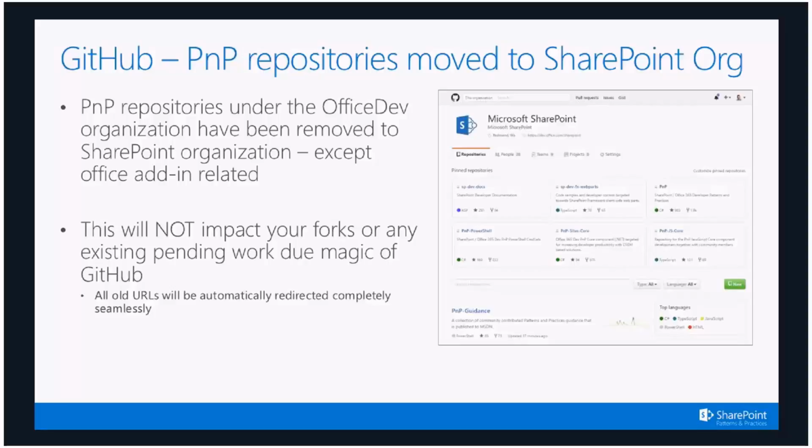And like mentioned, if you have forked stuff, if you have pulled down stuff, if you have pending pull requests, if you have anything, you can still continue using our existing Git forks. They have automatic redirection. It's pretty amazing how well it actually works. So GitHub has done an awesome job on that one. In the longer run, you probably want to refork from the current location, but again, up to you. So it doesn't really mean a thing.